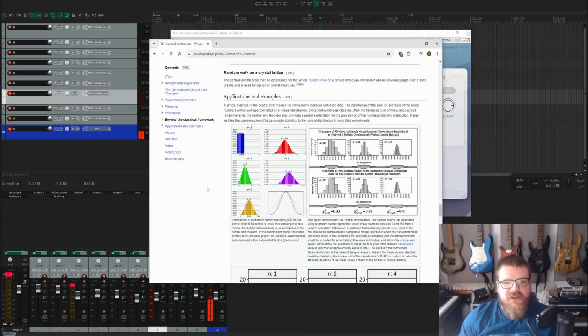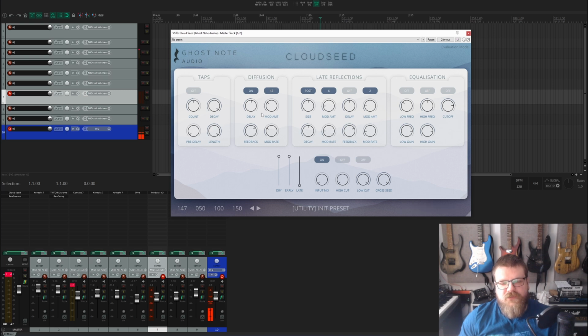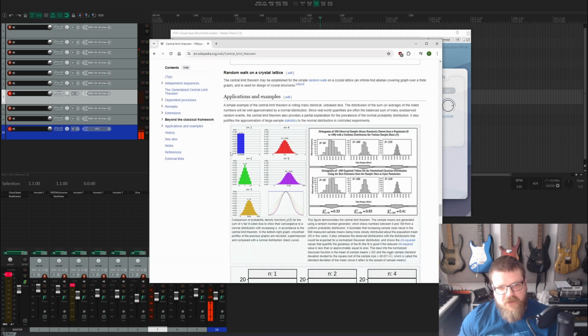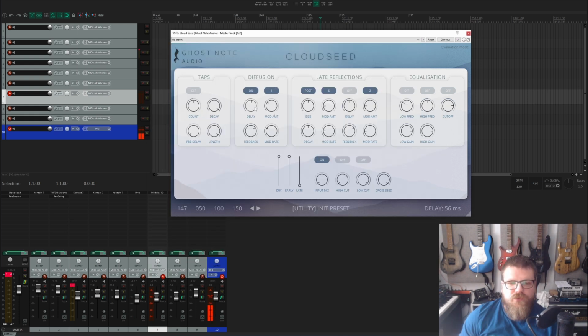What the central limit theorem tells us is that any signal, no matter its shape, even if it's rectangular, if you convolve it with itself multiple times, which is essentially what we're doing when we're putting these all-pass filters in series, you always end up with a normal distribution, like a smooth sort of bell curve. What we hear is that we go from a very sharp metallic sound to a thick, lush, big sound.